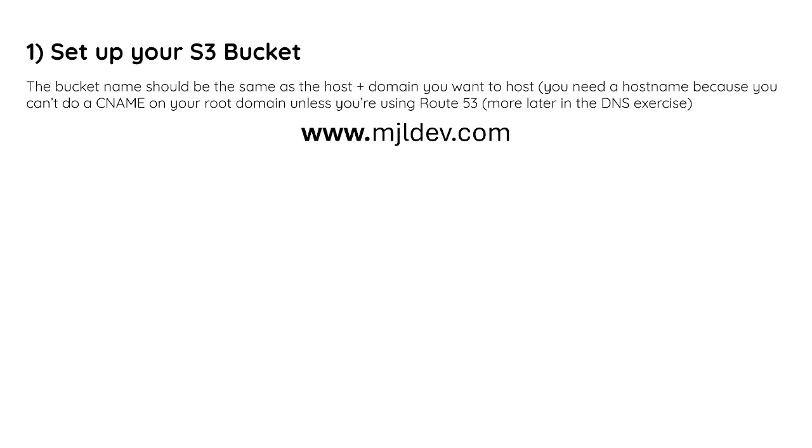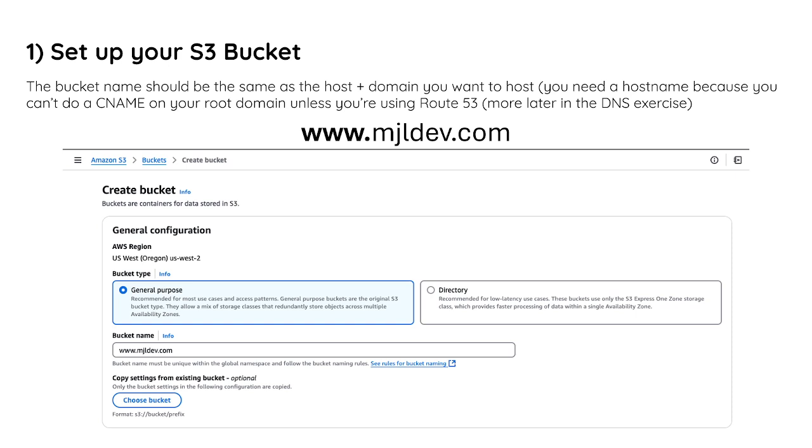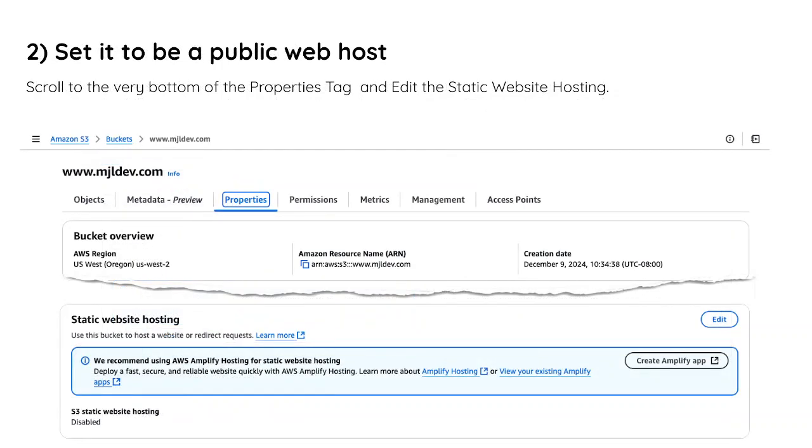But to be honest, we don't all use AWS DNS, and you can't take the base domain, mjldev.com in my case, and point it to an S3 bucket like a CNAME. It has to be an IP address. So we'll get more on that when we do the DNS exercise later, but suffice to say, create a bucket, go down to the bucket name, and create it with a host name .domain name, and then we can move on to actually creating that static website hosting.